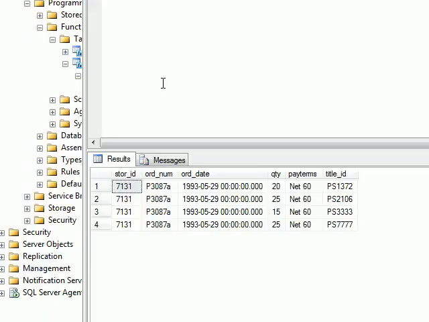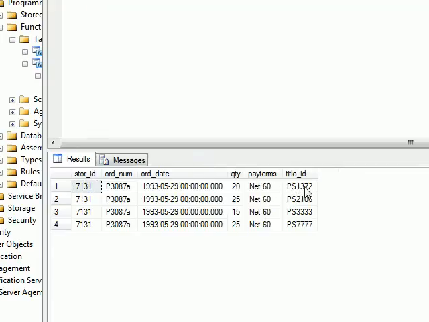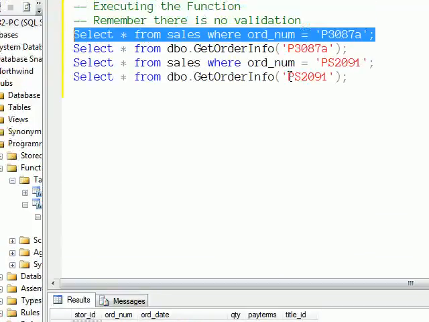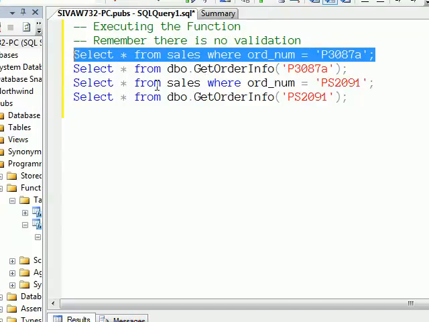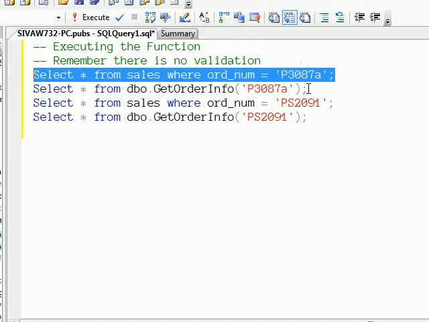So now if I execute the procedure, it will display the store ID, store name, then title name, then how many quantity purchased, and how much total quantity sold so far for this particular title, then for this title, then for this, like that it will go on. Okay. So here I am executing the multiline table value function.